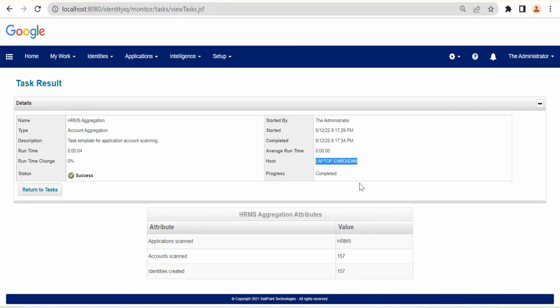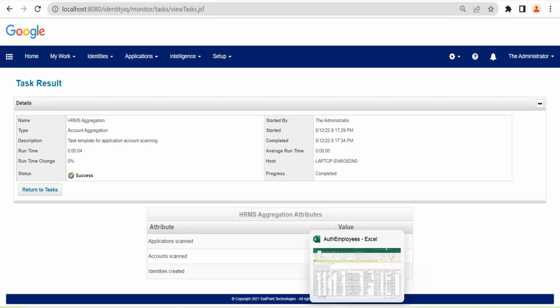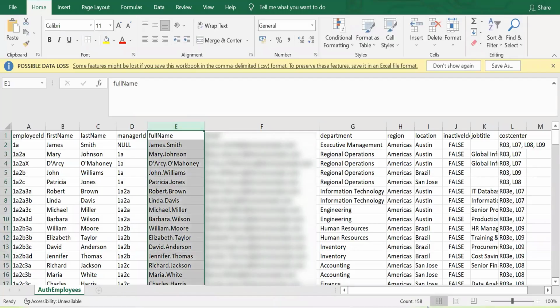Progress completed. So SailPoint scanned one application, HRMS. Statements scanned total 157 accounts. You can see here total 157, 158 including the header.